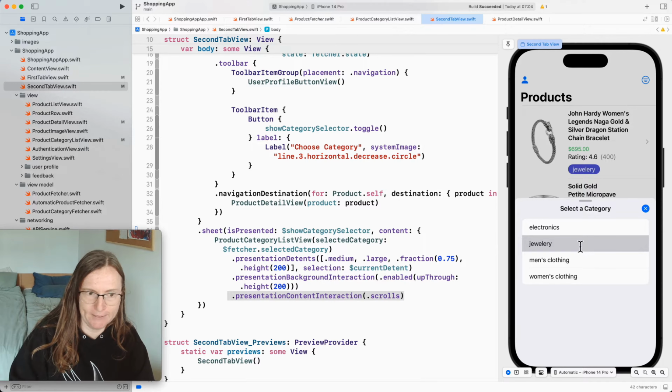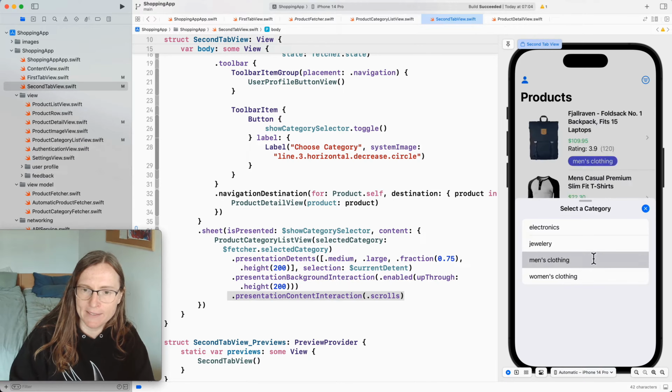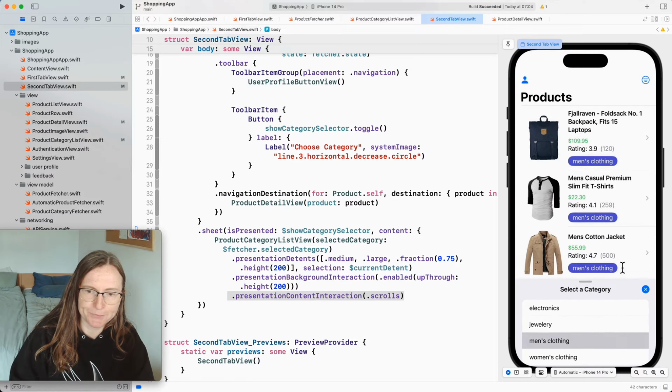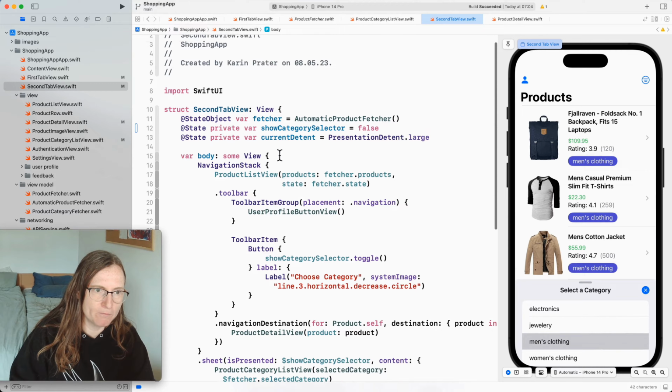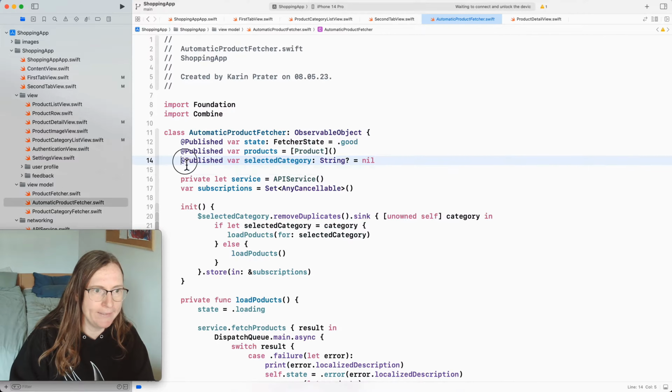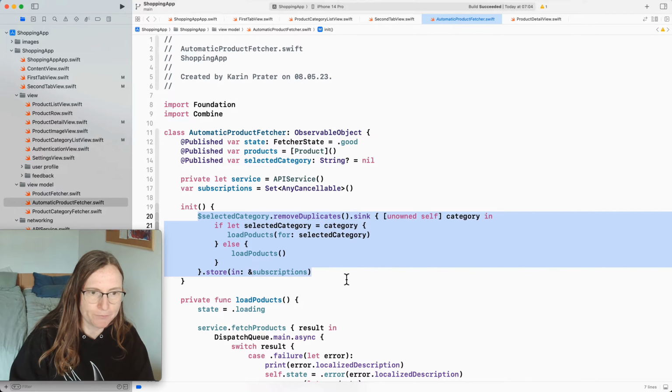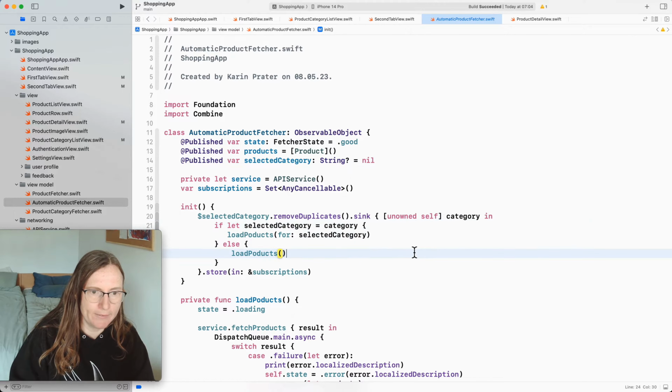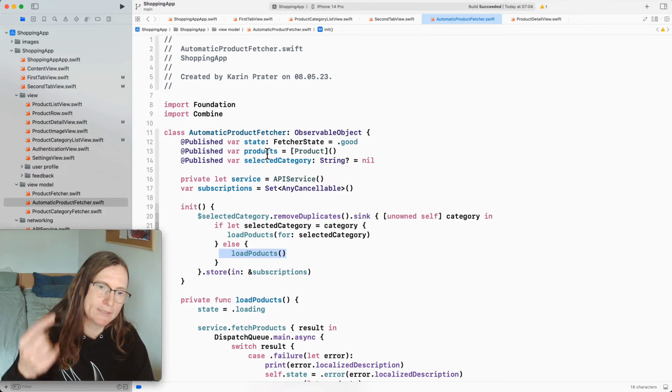One thing that I haven't mentioned in this example is every time I here select something, my list is actually updating in the background. This is because this view, my second tab view, uses a different view model that I connected differently. Here I have the state property, the property for selected category. And I used a little bit of Combine. So in this case, I say whenever my selected category changes, I'm going to create here a data stream. So when this changes and I have a new category, then I load all the products for this category. And if I don't have anything, I load all. This is why every time I change here my selection, my list updates.